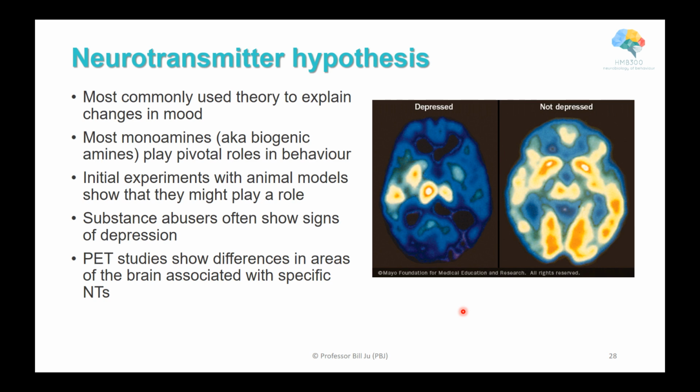Is this the primary cause? That's the key issue. Is this the cause, or is this correlated to depression? So if it's the cause, fixing this will fix depression. If it's correlated to, fixing it might fix this, but it may not actually address it right away. So what is sort of the theory behind all of this?